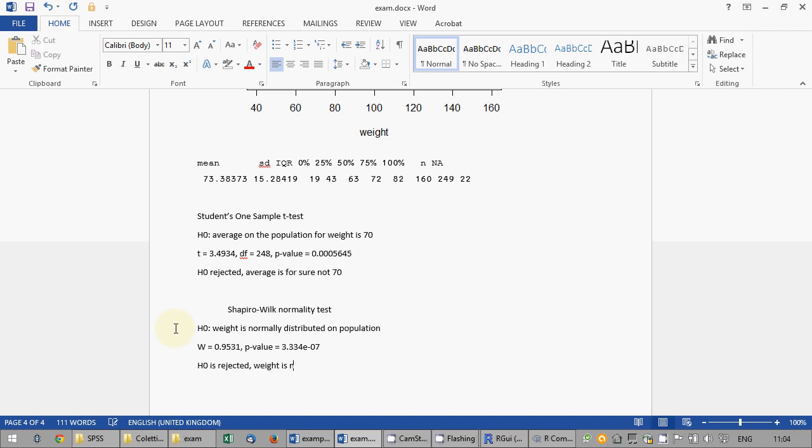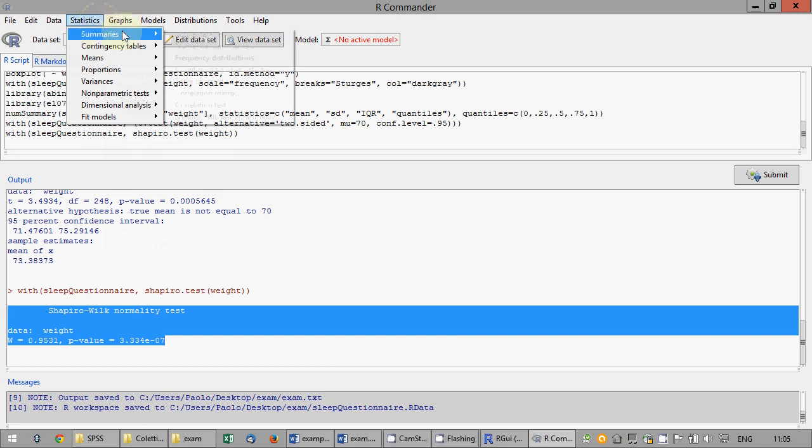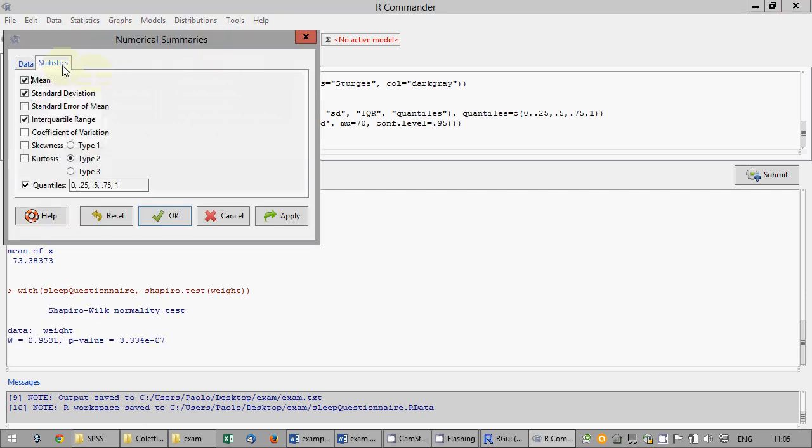Weight is not normally distributed, which implies that we cannot do Student t-test. Okay, we could stop here. I will do anyway all the others as it is required. So, numerical summaries, statistics.